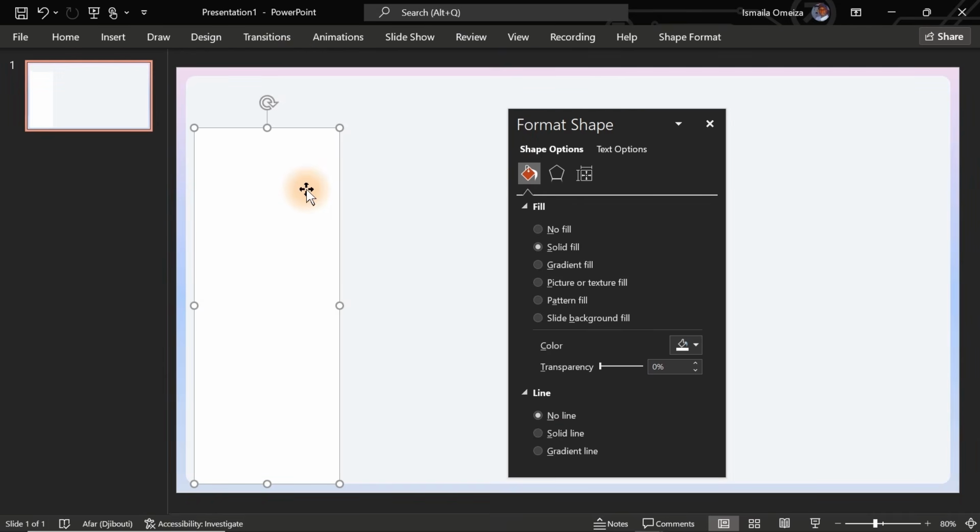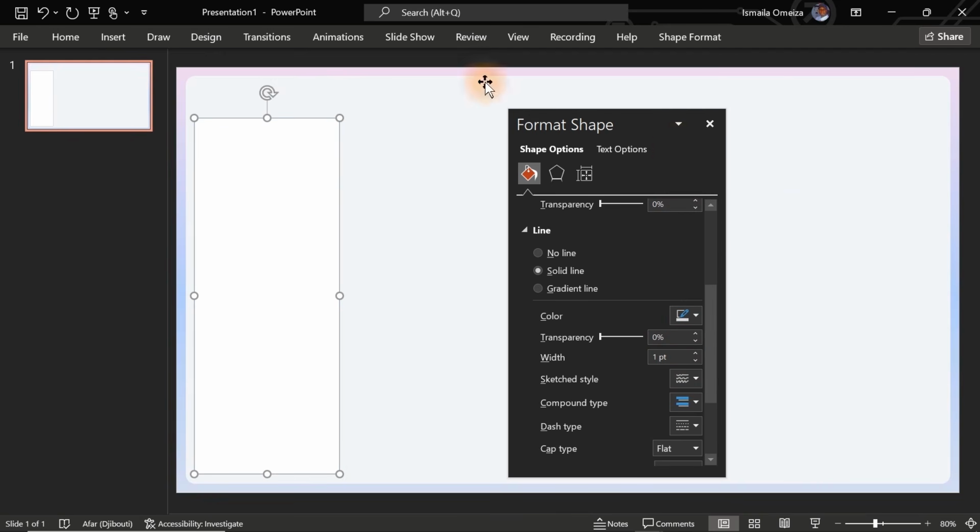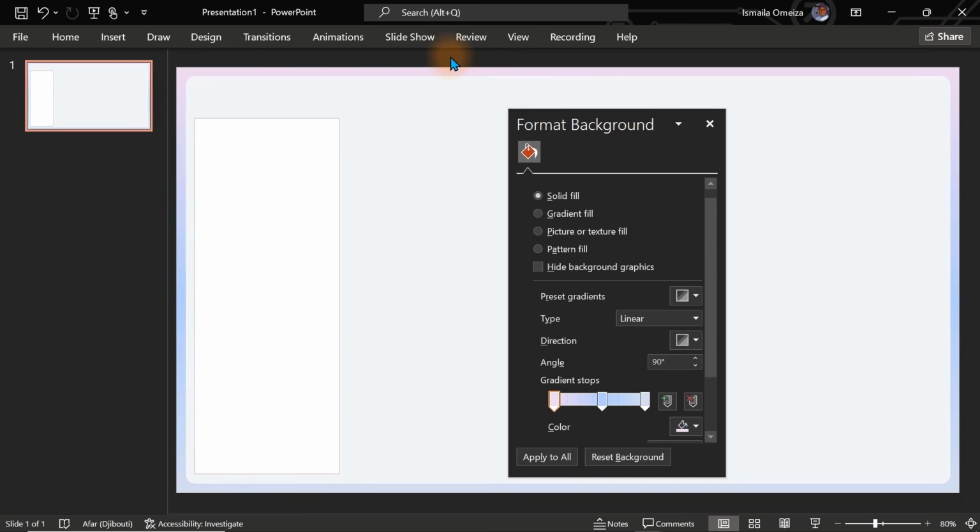So click on it and make sure you actually do something about it. Let us go over to solid line. So once we have done that, we click over here and we choose this particular one here. It's softer. Can you see now? It looks very soft and it pops out this particular card. Interesting, right?